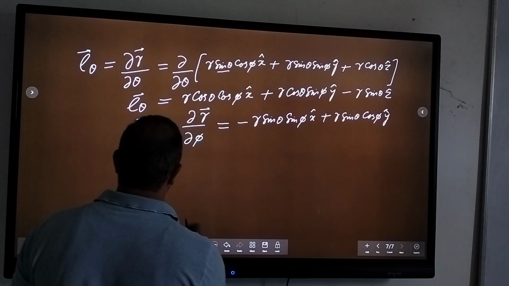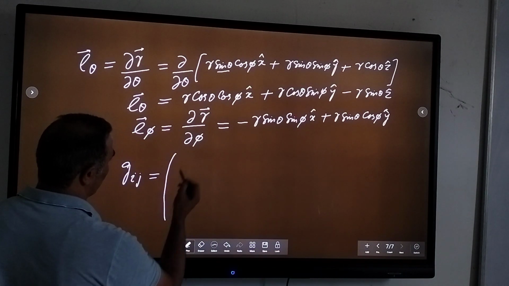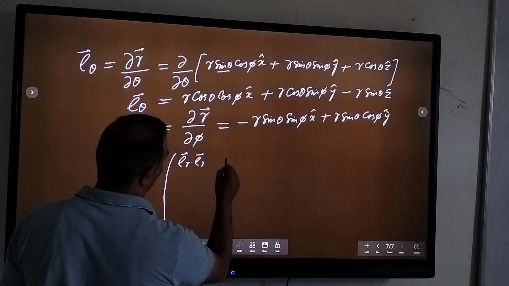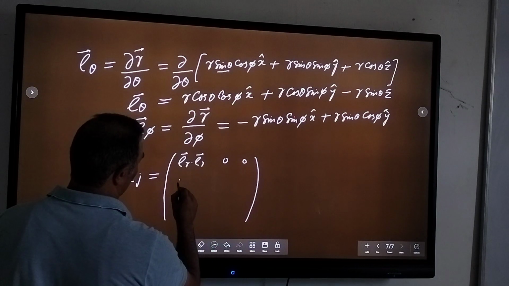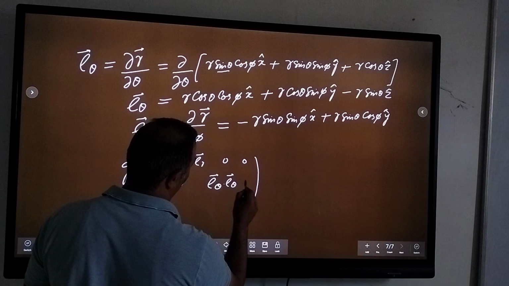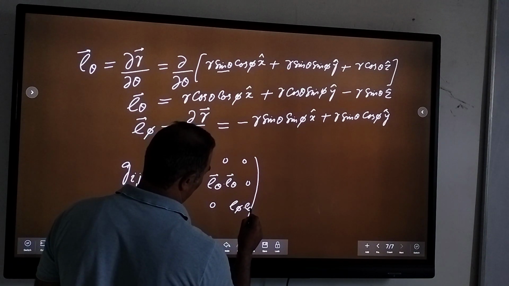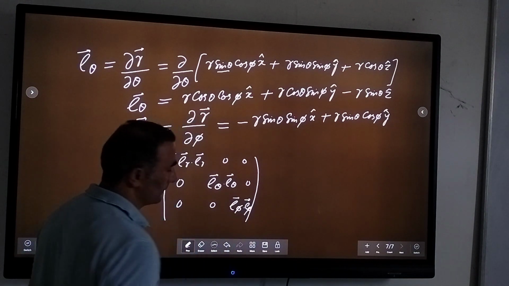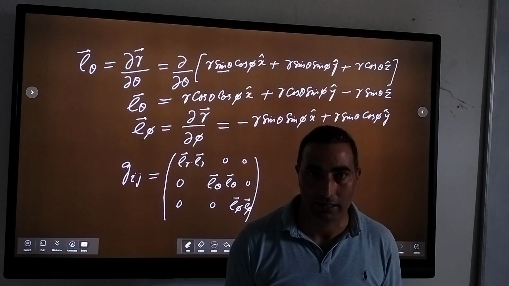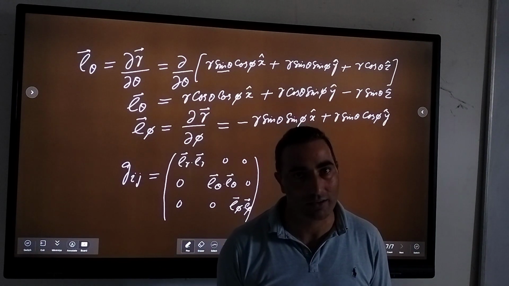So if I write now the form of the matrix, G of ij will be equal to that. It will be E_r dot here, 0, 0. Right? So that means for this, what do we need to do? We need to calculate E_r dot E_r. And similarly E theta with E theta, so that means E_r square, E theta square, and E phi square, right?